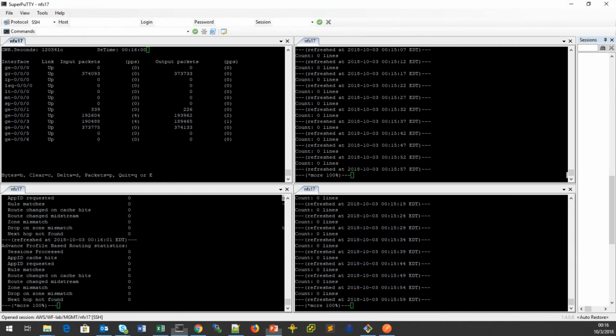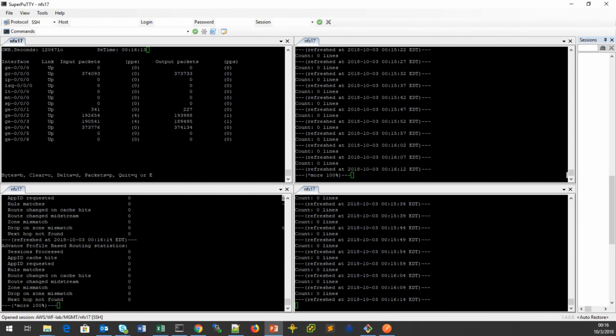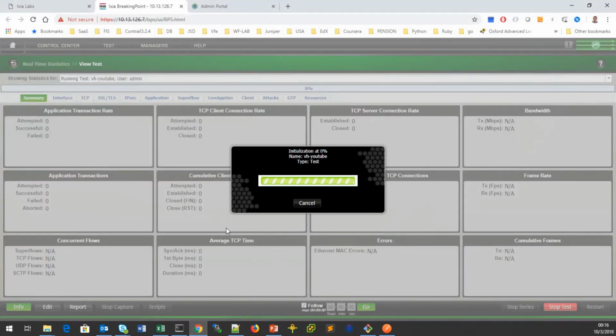So again, while this is starting, we are in quadrant number 4. We are observing the non-cacheable YouTube application with midstream support on and APBR applied. It takes a little bit of time for the traffic generator to start generating these sessions.